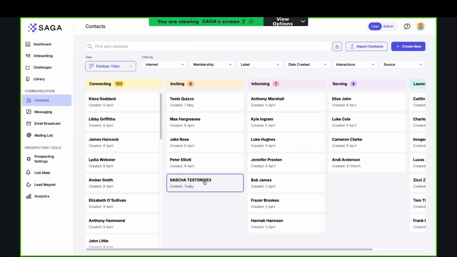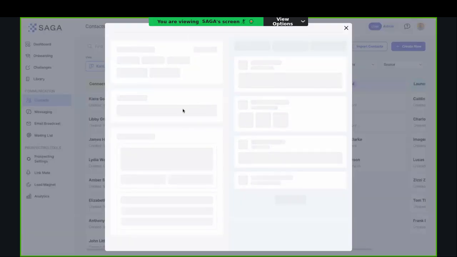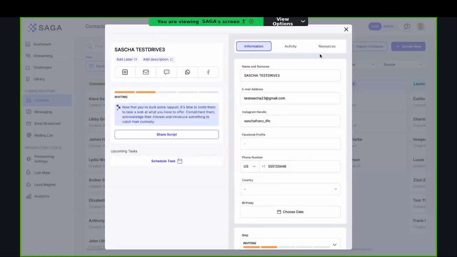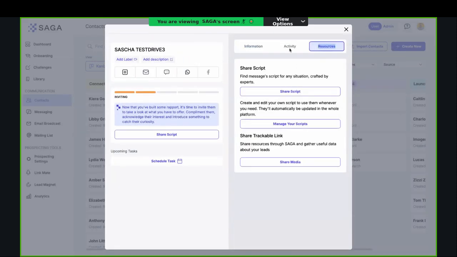Is everyone understanding how the scripting and the flow is working? Right? So here in inviting, at the end, it's about, like Fraser says, to ask the question. At some point, it's like, are you open to look at this information I'm offering? Oh, the people said, yeah, I would be open. Now the interesting part comes here in resources. You can go down and share media.